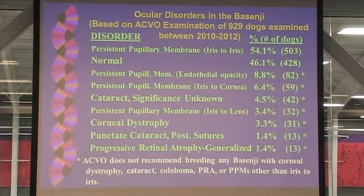8.8% had endothelial opacity with persistent pupillary membranes, which certainly affects vision. 6.4% had iris to cornea PPMs, which also can cause opacity and affect vision. 4.5% had cataract, significance unknown, and that's something that OFA wants to work with the ophthalmologists about, because there's a much better way to categorize cataracts than just saying there's a cataract, significance unknown. There are so many different ways to categorize them, so we know what the significance is of those.